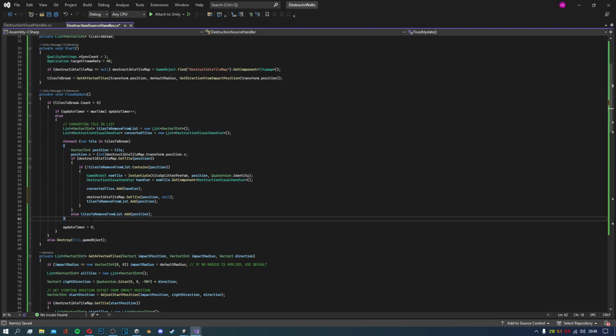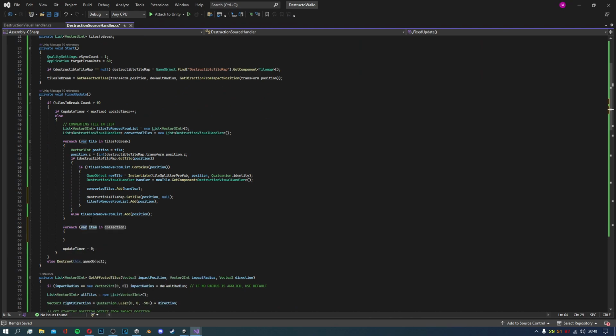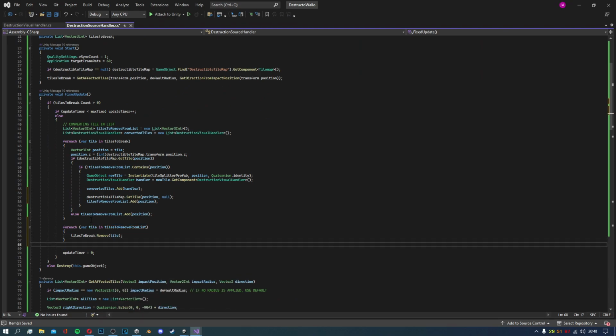So now that we've got that there, we need a way for this list to actually work and be useful. So just underneath, we'll add a foreach tile in tilesToRemove, and then we're just going to go ahead and remove them from here. So tilesToBreak.Remove(tile), and then under this, just in case for whatever reason that doesn't work, oh no, that should work, sorry, I'm getting confused. After this, we want to clear our tilesToRemoveFromList.